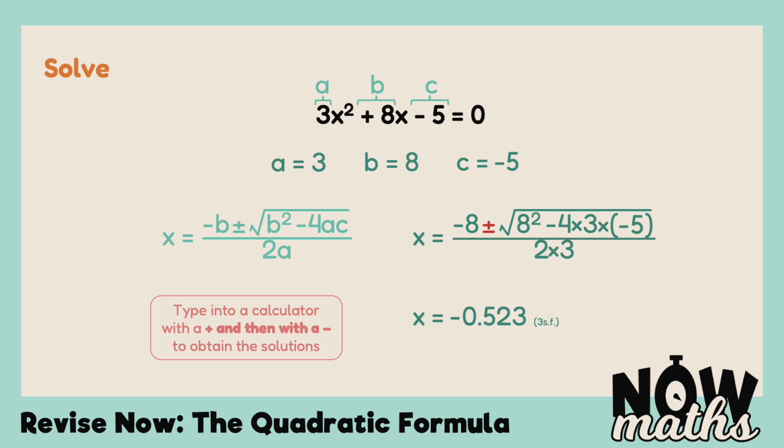negative 0.523. Similar to previous, we then go back and we put a subtract where that plus or minus symbol is, and again, this could give us a surd solution of negative 4 subtract root 31 over 3, or using the surd to decimal button on the calculator to convert to a decimal will give us x equals negative 3.20 to 3 significant figures. So similar to the previous question, we have two distinct solutions of x equals negative 0.523 or x equals negative 3.20 for this quadratic equation.